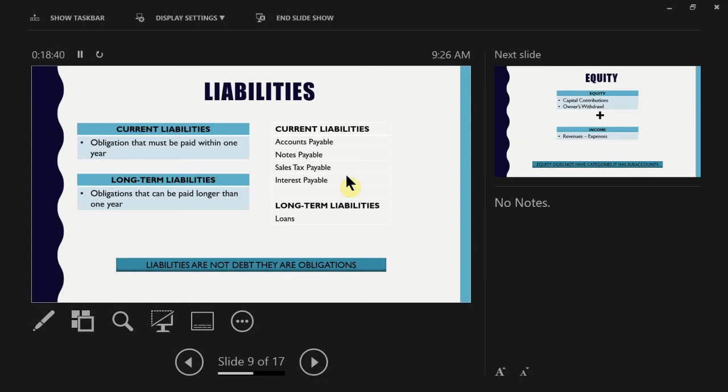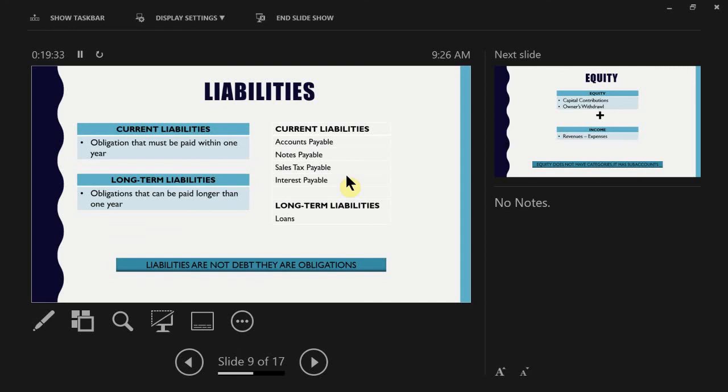So oftentimes the most common one you would see would just be a typical loan. Now, a notes payable is basically a formal IOU. It's where you are in talks with a person and you owe them money or they owe you money. In this case, my notes payable is I owe them money, right? There is no legal contract that binds me to pay them within a year, right? We can always renegotiate. And with that flexibility, that makes notes payable either a current liability or a long-term liability.